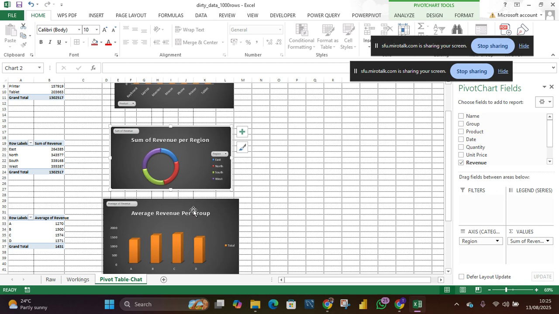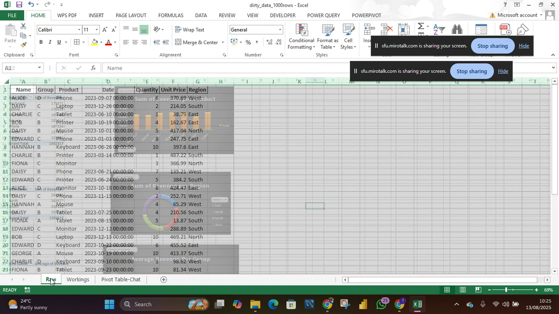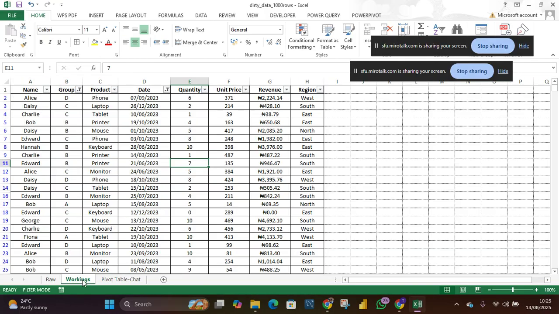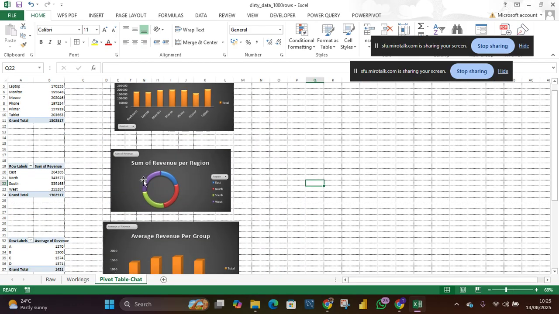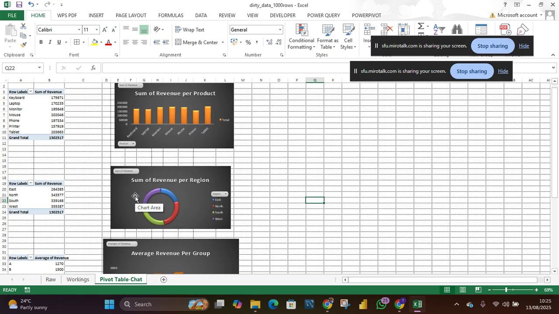Okay, so we are able to remember this is where we start from, something like this. We try to modify it to this, right? And from there we change it to this. So that is that about that. That is the explanation for pivot table and chart. Thank you.